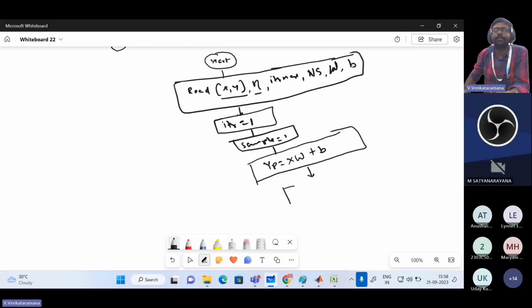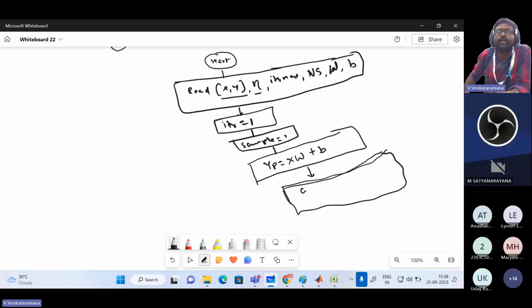So once we calculate the YP value, what do we have to do? I will directly do the updation. So W equal to W, that means old W plus delta W. What is the delta W value? We already calculated the formula: eta into actual value minus predicted value into X. And similarly, update the bias parameter also, B equal to.